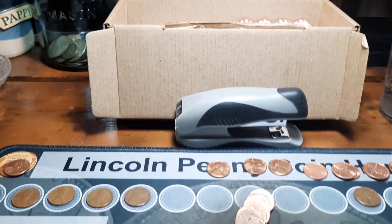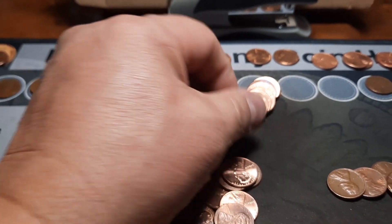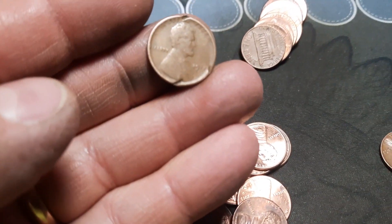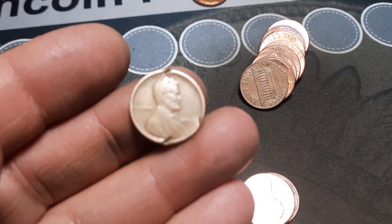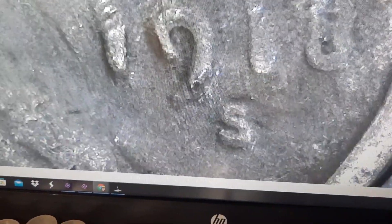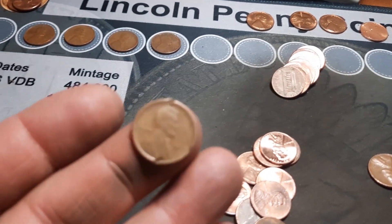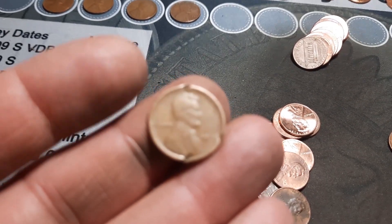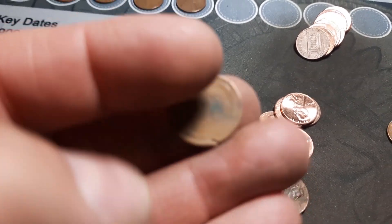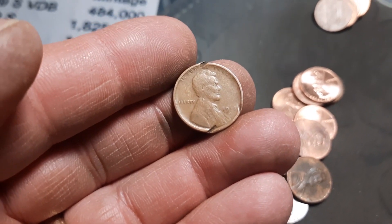Roll 16, wheat penny number five of this box, number 11 overall. I'm a little caught off guard — this one's a little beat up but I believe she's going to be an oldie. The back is just wore right out. We have a 1918S. Man, that is awesome, but that is a shame — the edges are just cut up and the back looks even worse. But it's one I'm pretty sure we don't have, so we'll be hanging on to that.